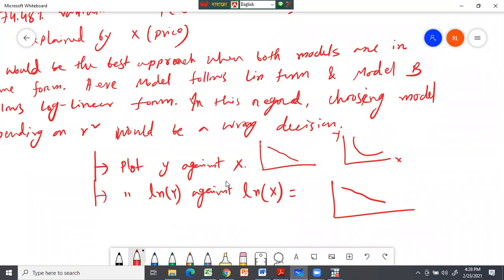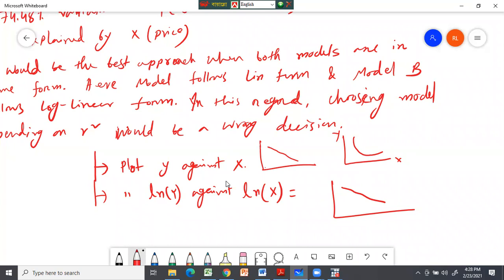So for a non-linear model, I told you earlier, because of the assumption of the classical linear regression model, a non-linear model must be reconstructed into a linear model using the log form in both sides. Non-linear একটা regression model কে আপনি linear এ আনতে হলে log use করতে হবে, এবং in that case once you have used the log form in both sides, of the dependent variable and independent variable, plot them. Plot log of y against log of x.